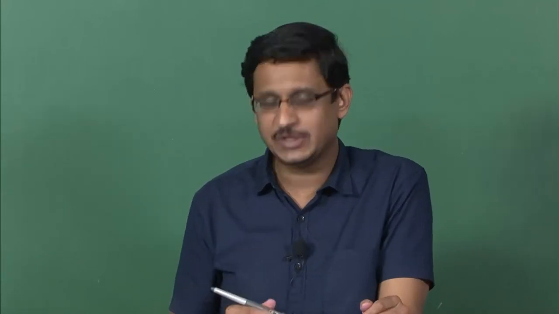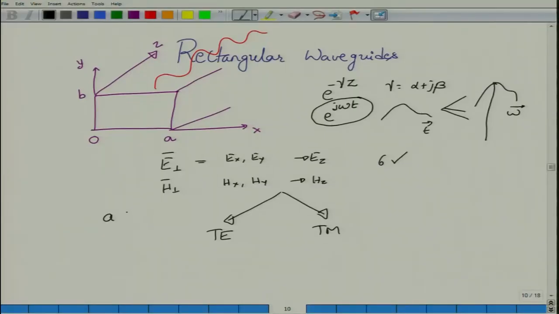So you can break it up into TE and TM, and it turns out that as long as the width A is larger than the height B, usually about 2B or something, then the first group of waves that would propagate inside the waveguide turns out to be the TE modes. So practically speaking, the TE modes are the ones which are called the fundamental or dominant modes, not every TE, but there is a dominant mode called TE10, where we will also discuss what we mean by the 1 and 0 subscripts that we have put in.